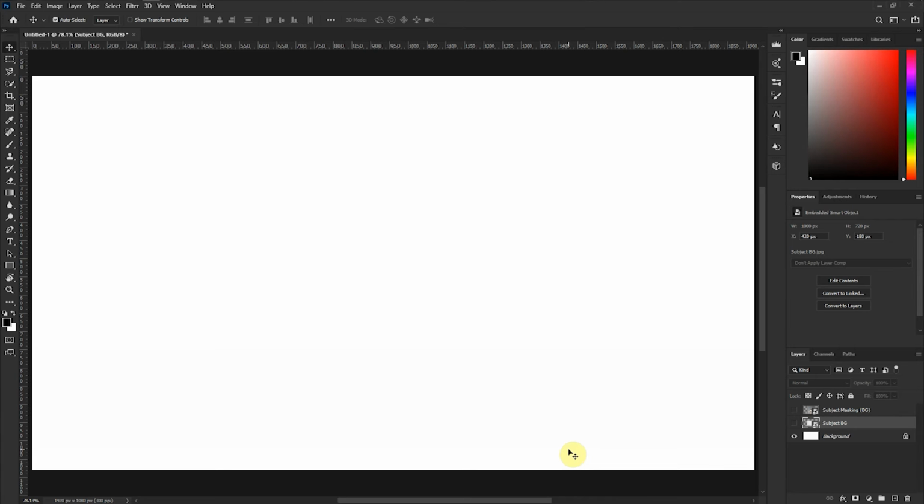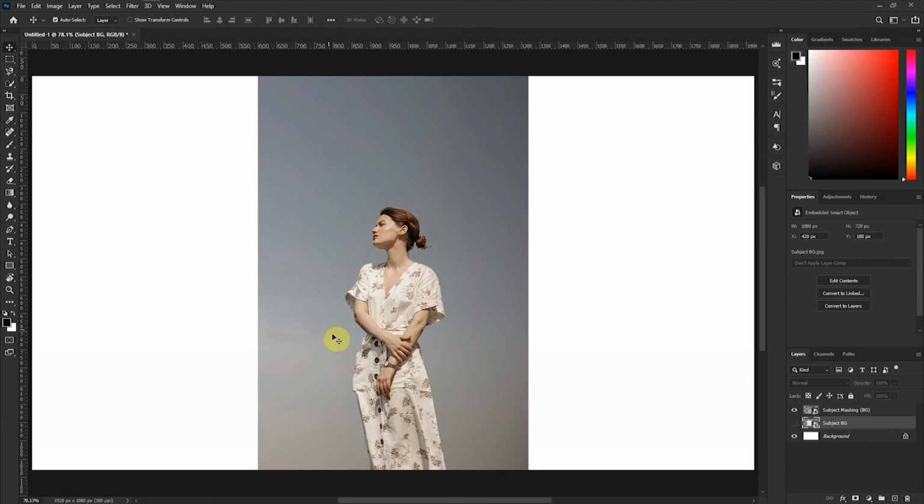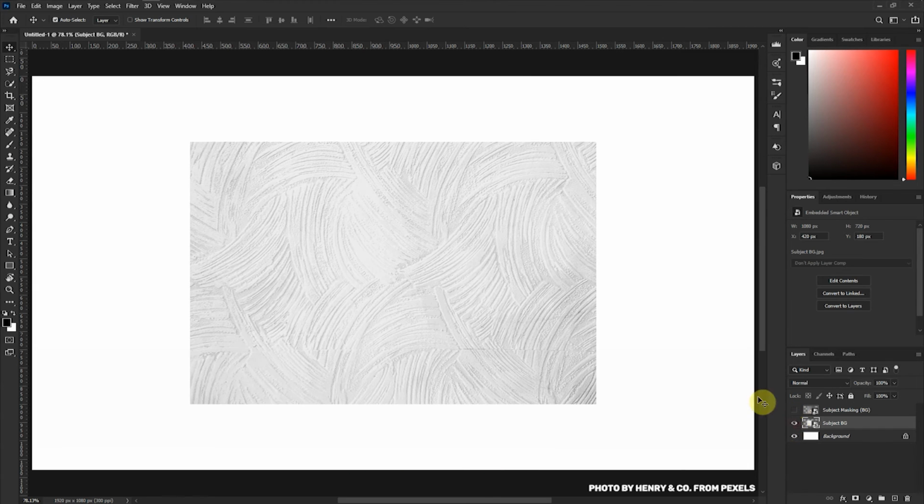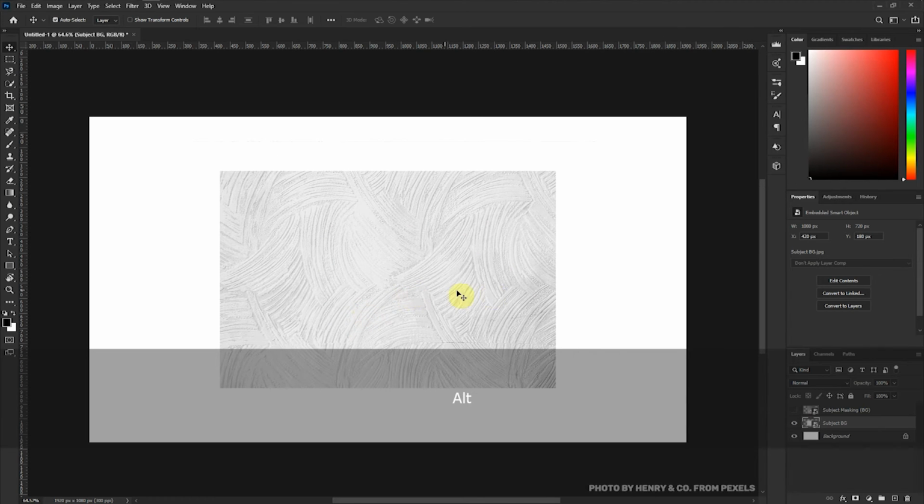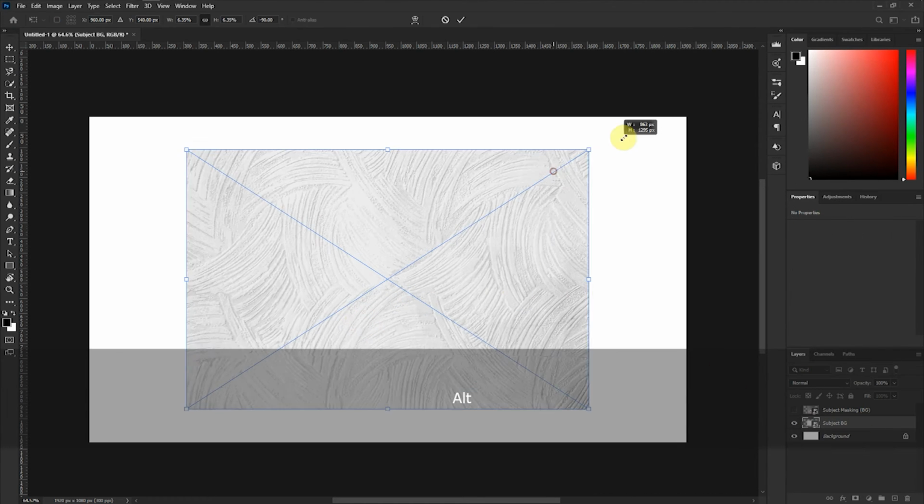Now that you have understood the basics of layer masking, let's put it to use. A situation where you would want to use layer masking would be when you want to change the background. I have this image over here which we used previously. I want to take the subject of this and add it to another background. And this will be the background that I'm going to use. So let's begin. I'm going to start off by resizing this image.